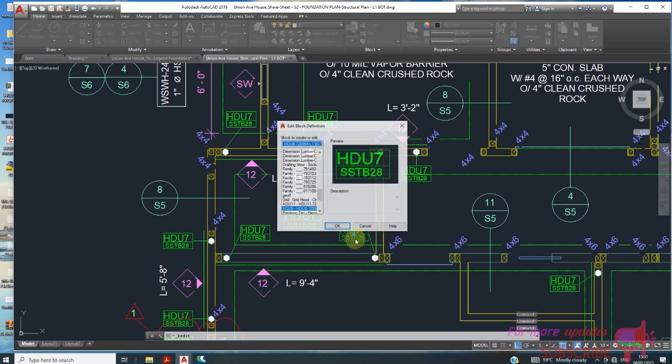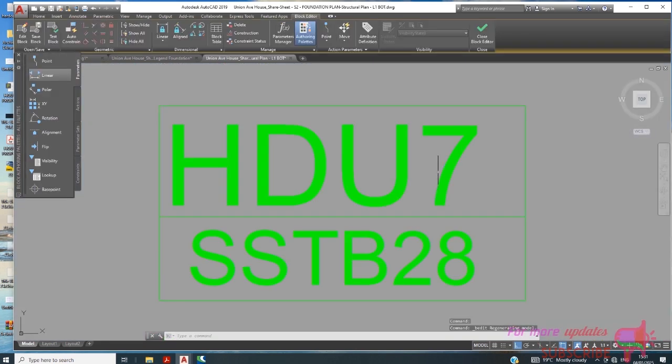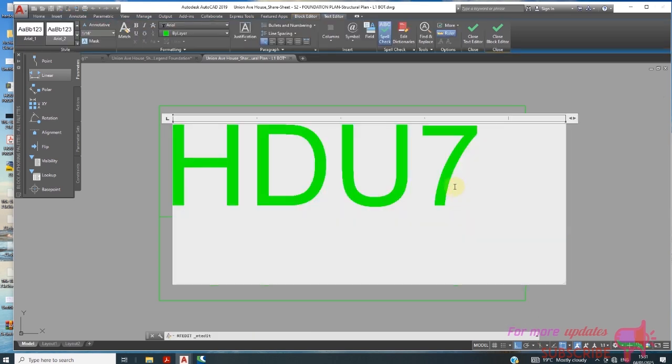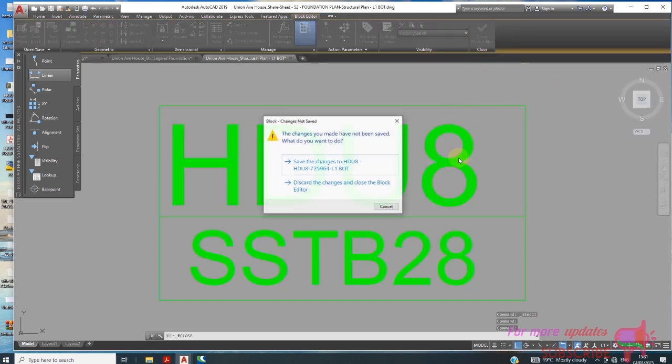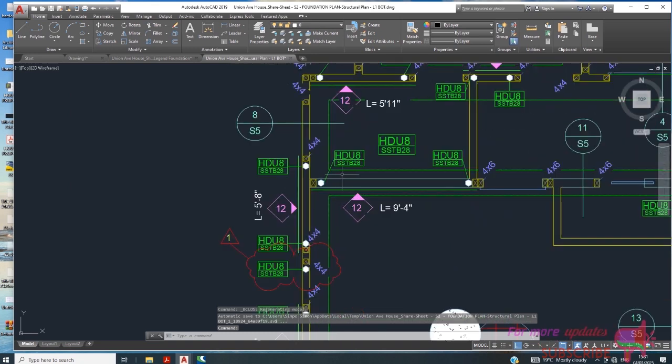So I just need to click it and change back to HDU8 hold down, because I think HDU7 does not exist. Okay, then close and save. All have been updated.